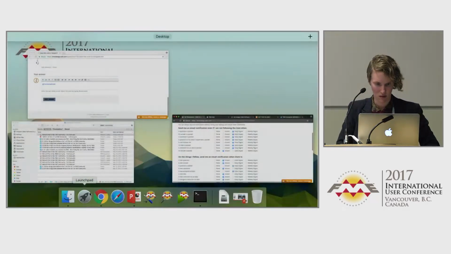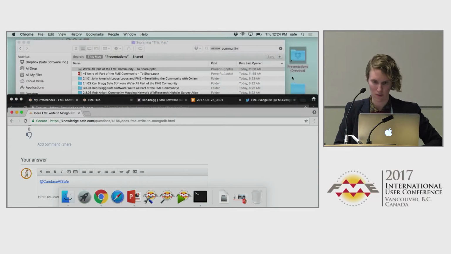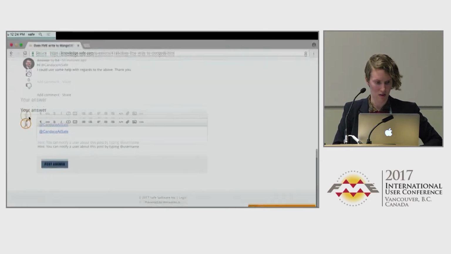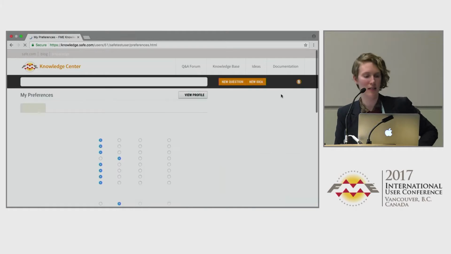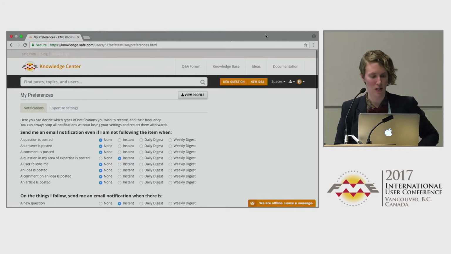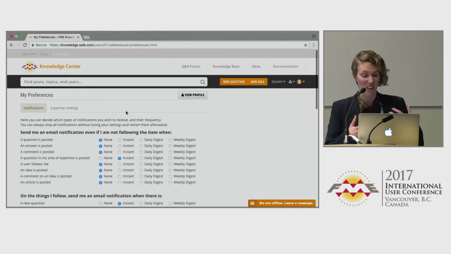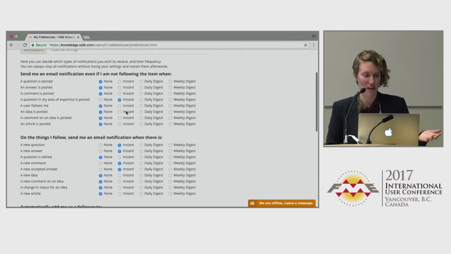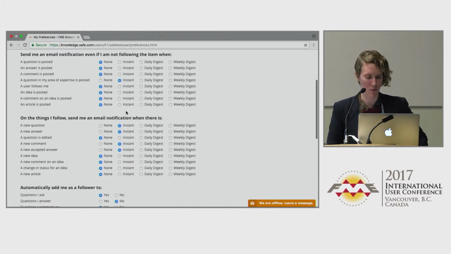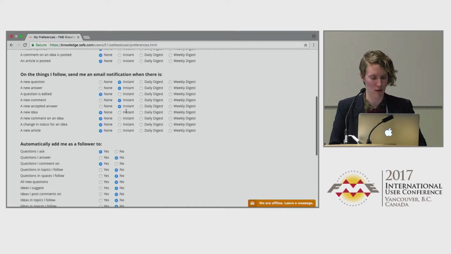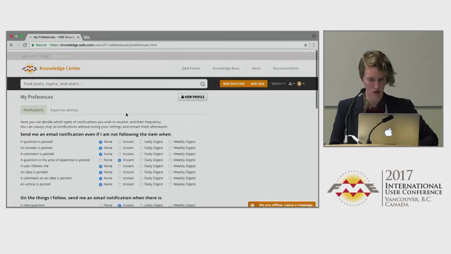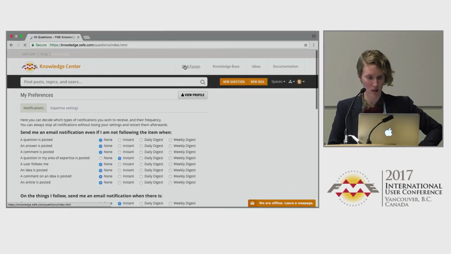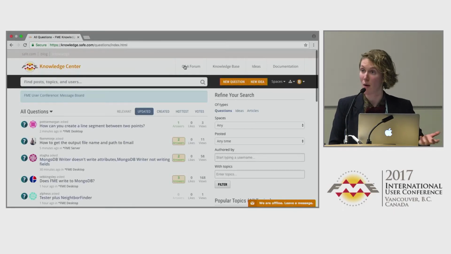If we go to this, the FME Lizard, we can see that you can set up regular notifications, like every time an answer, question, or comment is posted. However, that would maybe be too much information to always be notified about. So if you have answered or posted a question, you could follow that particular question.